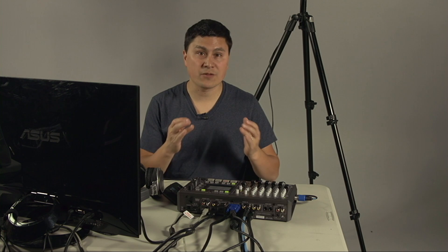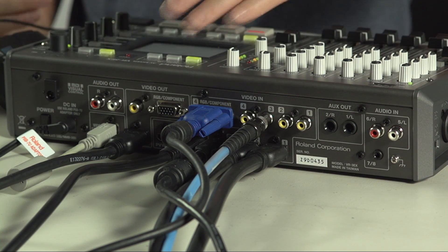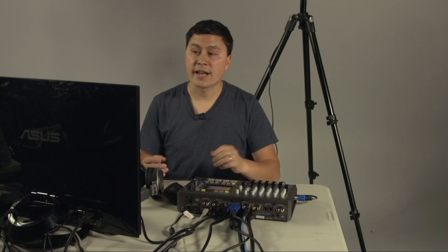It's to add that digital HDMI video input that wasn't available on the VR3. Taking it from being an analog video switcher to a digital video switcher also adds the ability to de-embed the audio from those HDMI video inputs. If there's anything you take away from this tutorial, it's that there is a place for this video switcher because of these HDMI inputs that give you that digital to digital workflow.